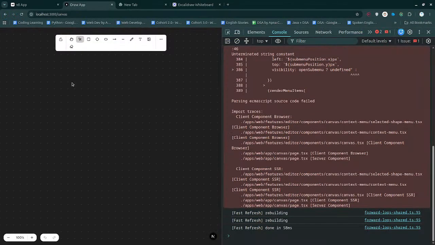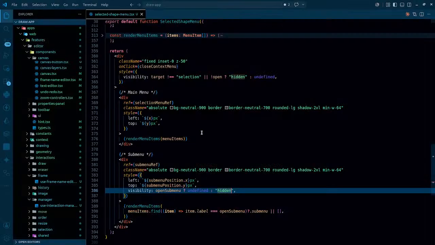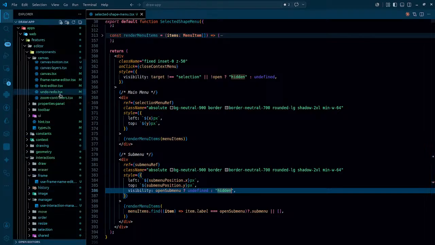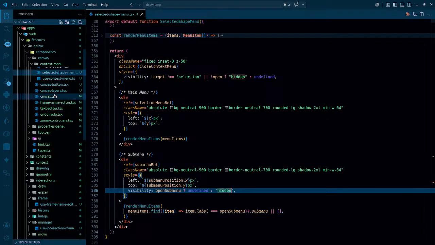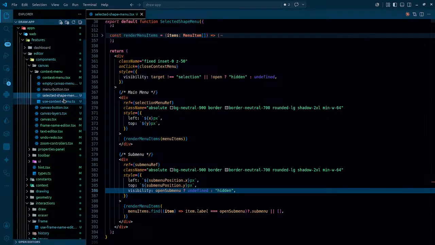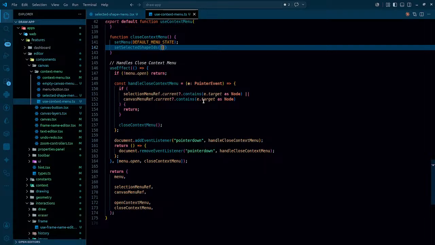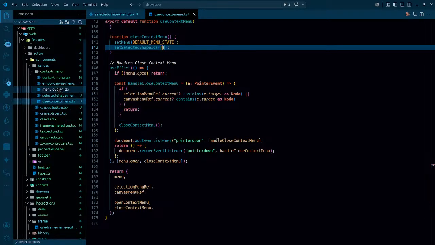Let's see. So now if I actually go with the previous way of just simply calculating the width and height, previous way in the sense, especially in this particular section only.